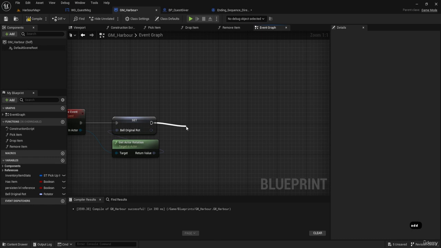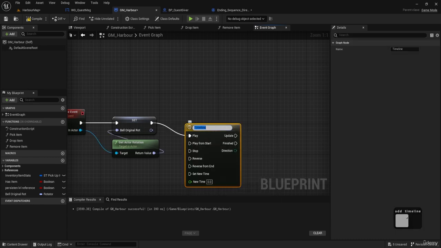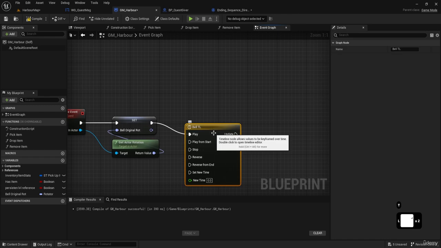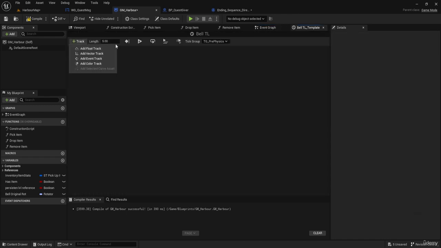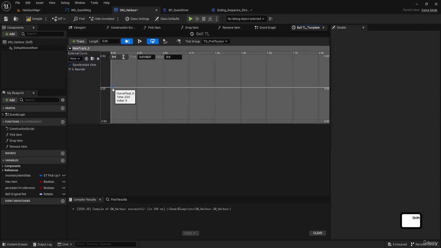And I'm gonna add timeline, call it bell TL, gonna enter the timeline. I'm gonna select its looping, and I'm gonna use last keyframe. I'm gonna add a float track, and I'm gonna put 3 nodes. First one will be 0, 0.